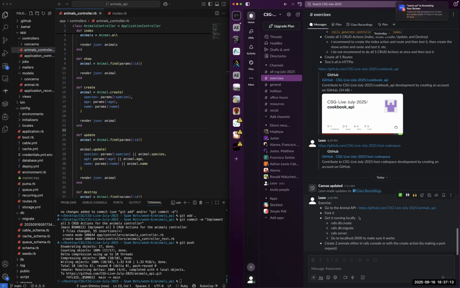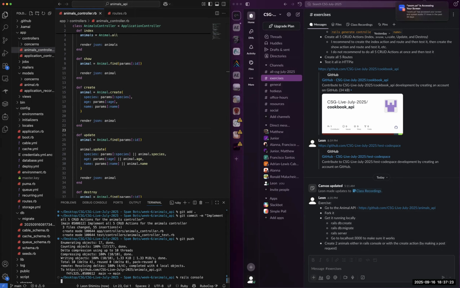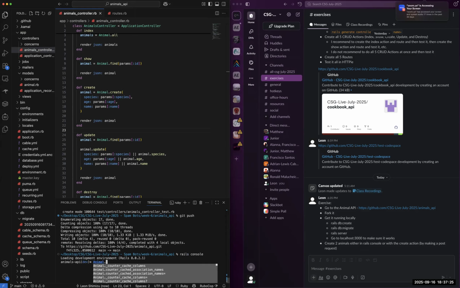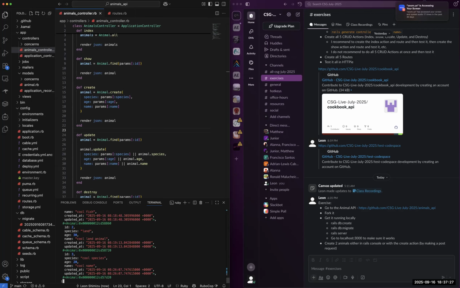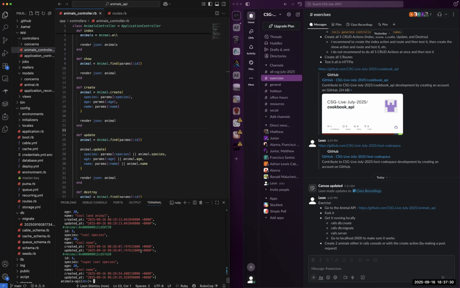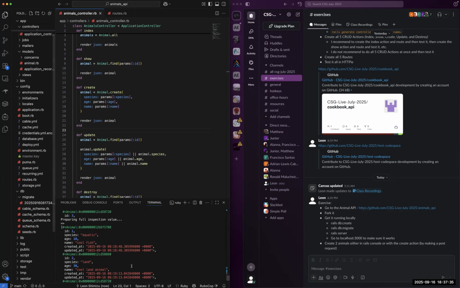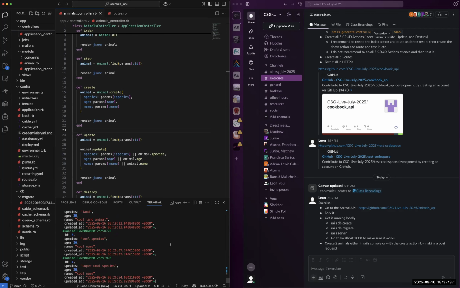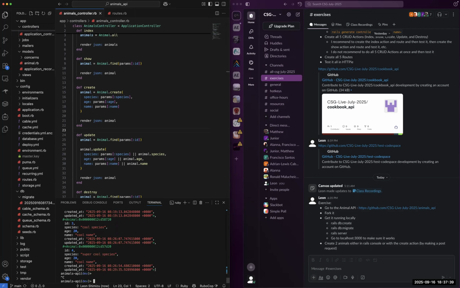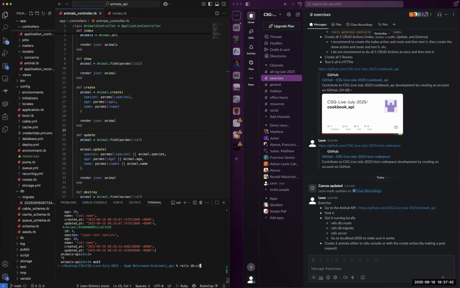And I think where confusion can come from is when you do that, the database that I have locally, because technically if I go into Rails console and I go animal.all or animal.count, whatever, I have all of these animals. I have four animals here. The database is not in one of these files and folders. The database is on my computer. It's on my computer and it's running when I did the Rails DB create. When I did Rails DB create, that's what created the database on my computer.